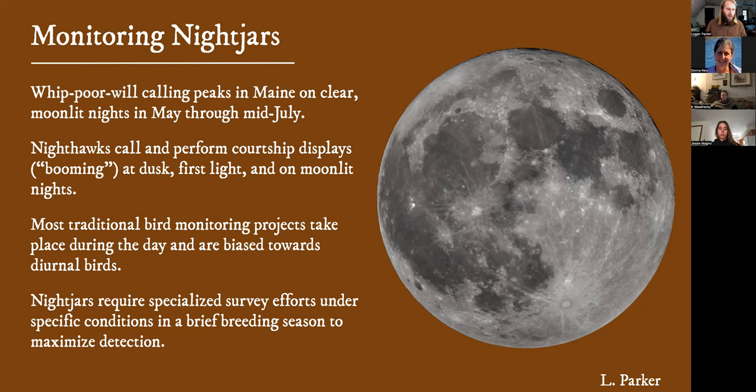Nighthawks are more crepuscular — more active at dusk and dawn — but they are also active on moonlit nights and will continue foraging when things are quite bright. Whippoorwills are active right through the night on moonlit nights. They'll also sing at dawn and dusk, but their activity will peak when conditions are right. Their breeding is actually very closely tied with lunar conditions. These conditions provide them ample opportunity to broadcast their territories when they're not competing with other birds or making themselves vulnerable to predation. It also provides an opportunity to forage, since they are visual predators that use those bright nights as a sort of backlight for insects that pass over.